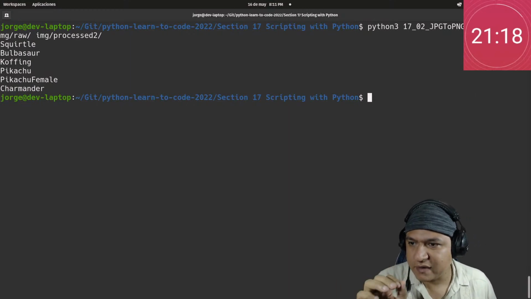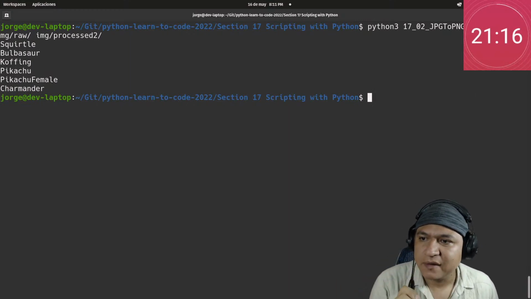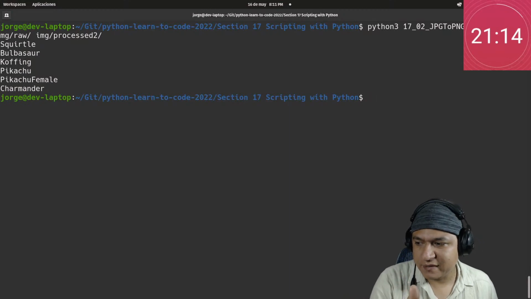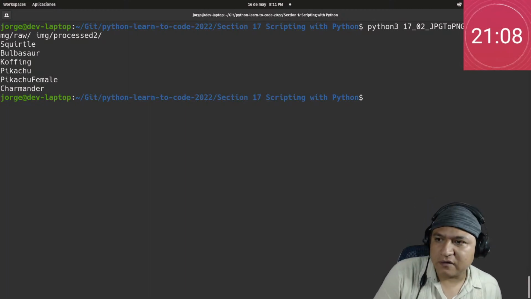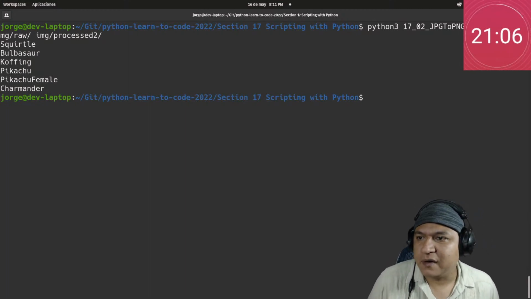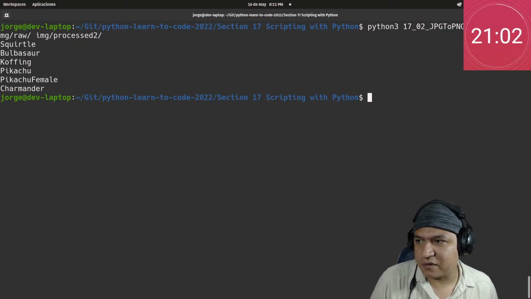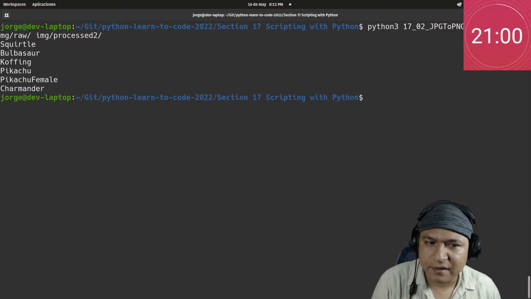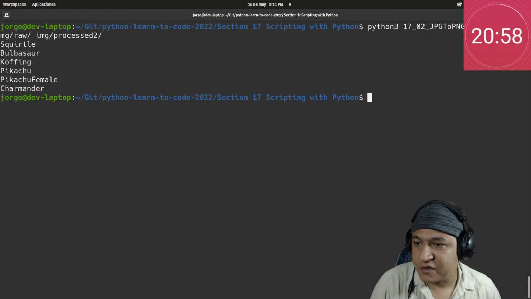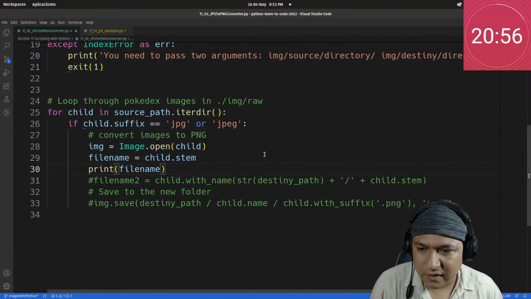It's giving me the name of the file without the path or the suffix or the extensions. So okay, so Squirtle, those are the JPEG or JPG files, just the names. So what happens?